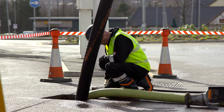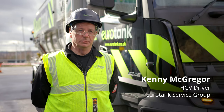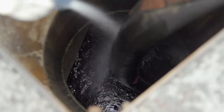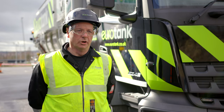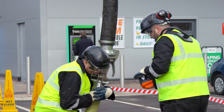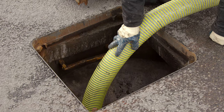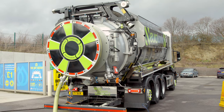The process is just basically the boom is used for emptying interceptors, and also with the jetting system it cleans out the silt from the bottom of the tanks, such as the jet wash pits and also the echo channels. It cleans all the silt from the drainage systems. The tanker's ease of use, the storage capacity for the dirty water, fresh water for the jetting capacity is great as well. It's also got a remote control system, which is absolutely fantastic to use. Once we've emptied the interceptors and the silt traps, we put the water back into the interceptor and we take the silt away to dispose of at the tipping areas.